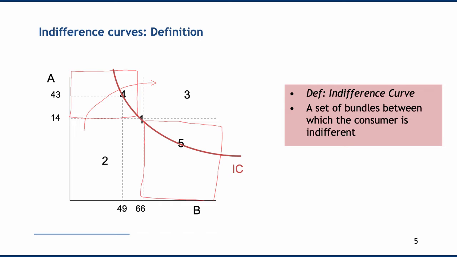Now, this is a theoretical claim, since indifference curves can't really exist in the real world. There's a famous story of Buridan's ass, which is a donkey that's placed equidistant between two different bundles of hay. Because he can't decide which bundle of hay to walk to, he starves to death.